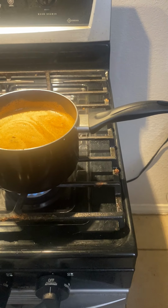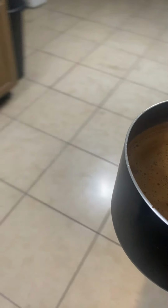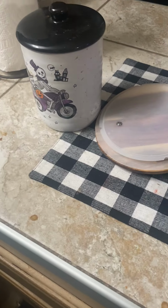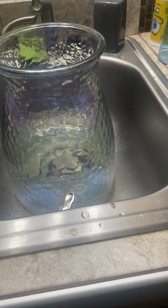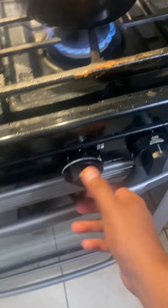So just to talk about another thing too, the reason I like to use a 2-gallon jug for my coffee is because if you have a refrigerator that's not the biggest, it's not gonna have a lot of space. I know some people might be thinking, oh dang, I'm gonna need a 5-gallon jug to get this going. I mean, yeah, if you have a big enough fridge, you can do more bulk coffee just so you don't gotta make more. But I found 2-gallon jugs to be the right fit because, I mean, stuff expires, and this is more compact and it's gonna last you the entire month pretty much before you gotta make more coffee. So I'm just gonna turn these off here.